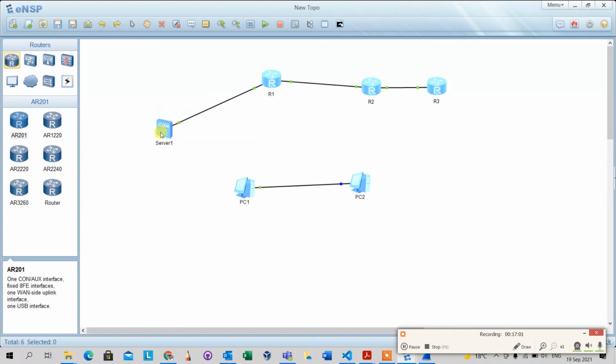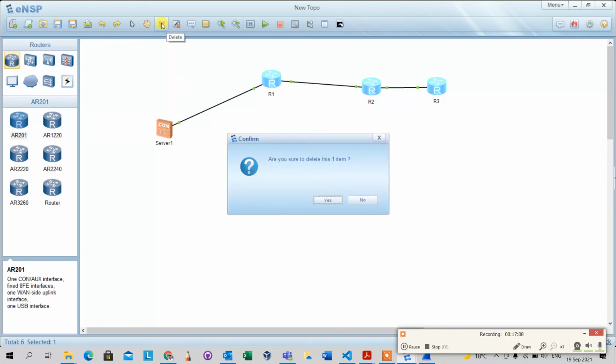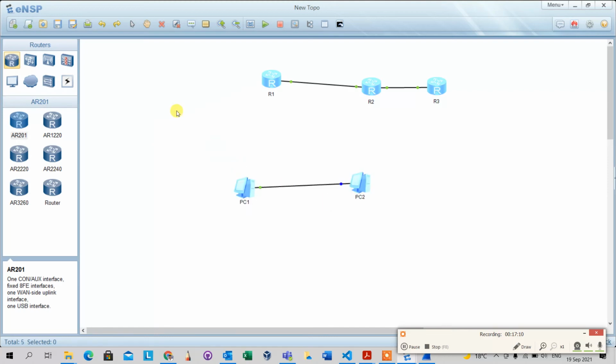So let's say now I want to delete this server from my network. I can just click on it, and there is an X which says delete, and I confirm, yes, delete the device. As you know, on Packet Tracer we also have the capability of deleting devices. And if I want to add text, we have the same option in Packet Tracer. Let's say I want to write down what network these devices are on, which is 10.0/24. So you can also write down that information there.